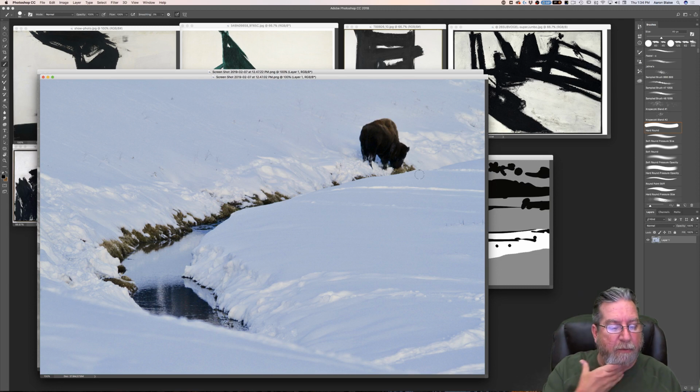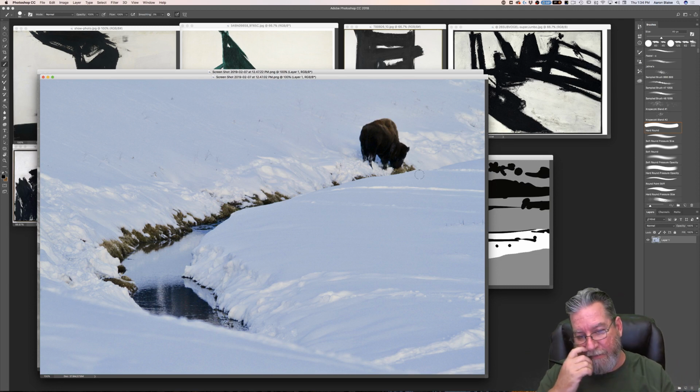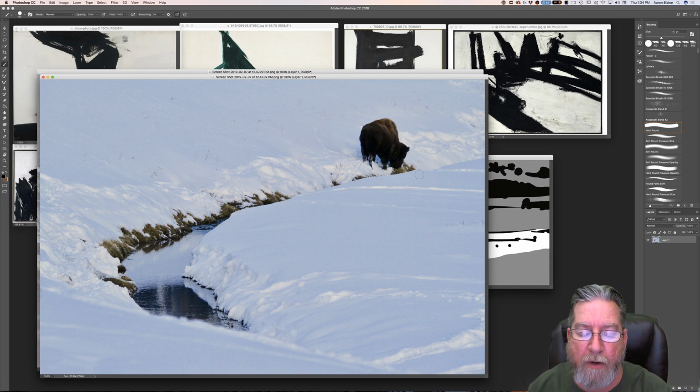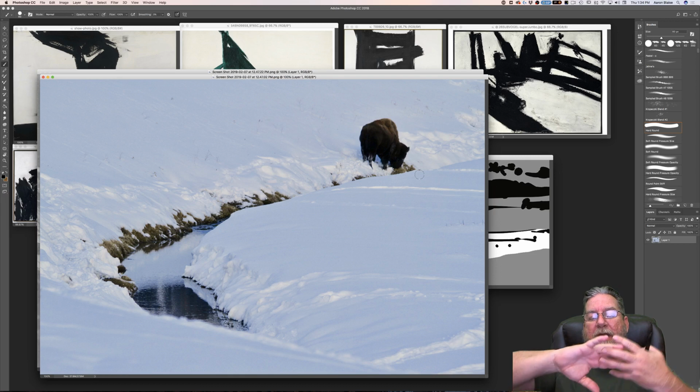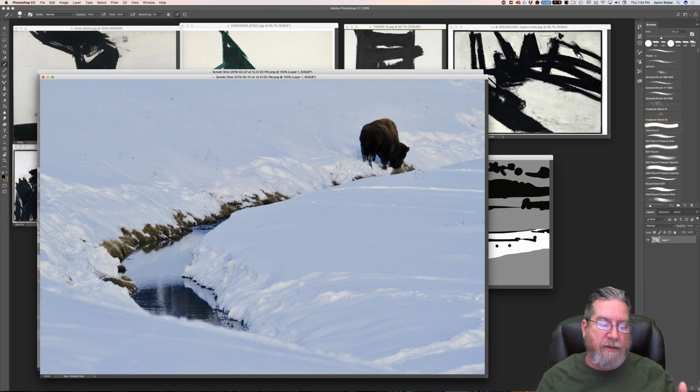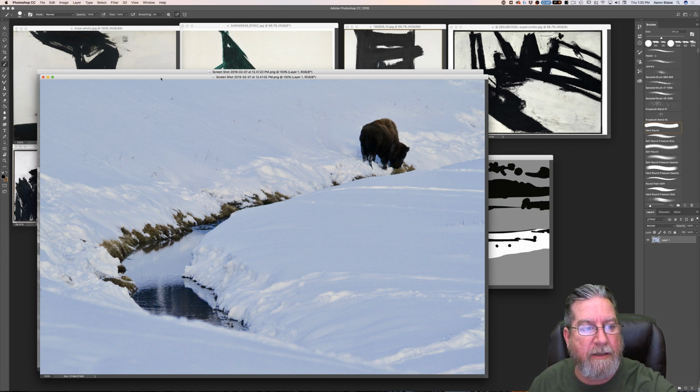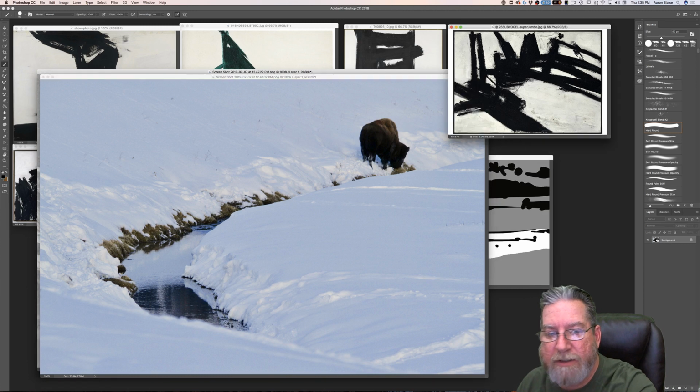Now here's another one where when I was photographing it, I was seeing the abstract design first. And this is one of the reasons why I love photographing in snow, because it creates such stark abstract imagery that you can't help but get great abstract design. So obviously you can see the abstract design in this, which reminds me very much of this.